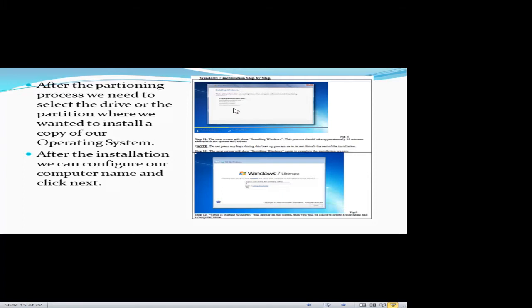Okay, so until such time that it is done with the completion of installation, then it will reach this particular window. It will ask the user what would be the name of your computer. Okay, so for example John Doe. Then after writing the name of the computer, just proceed to next.